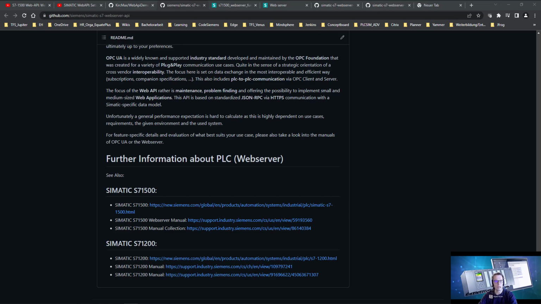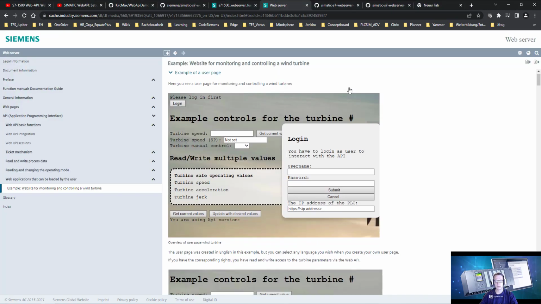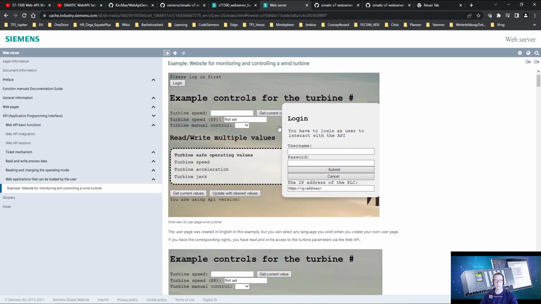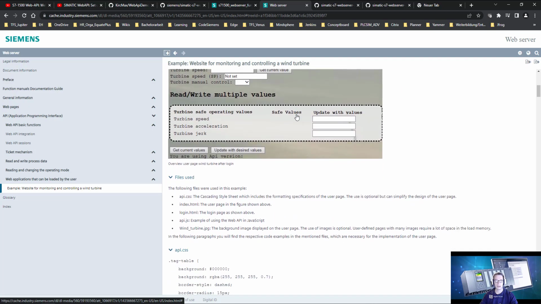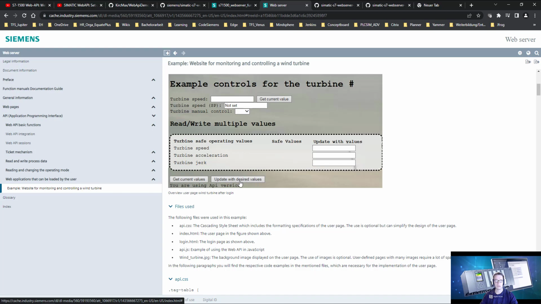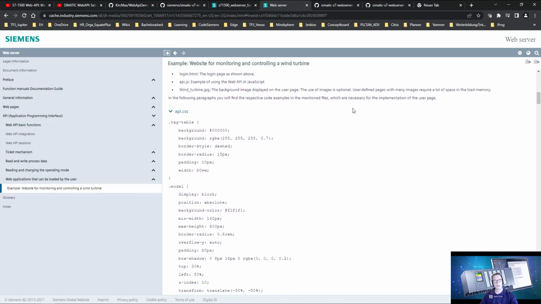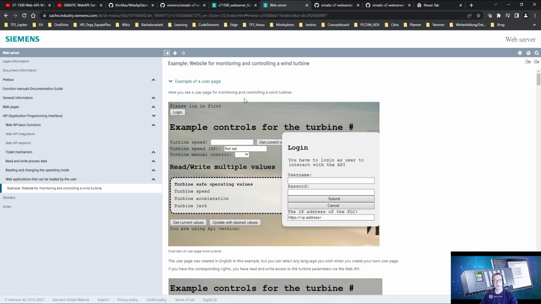But I wanted to make a video about the custom example that is provided in the Webserver manual and also on the GitHub repo. Let's take a look at what this custom example is about. Basically, it shows how to set up a web app that will request some values from the PLC and display them on a web page, and also have the possibility to update the values in the PLC. For that we are going to take the two videos about how to set up an environment and the web apps as the base.